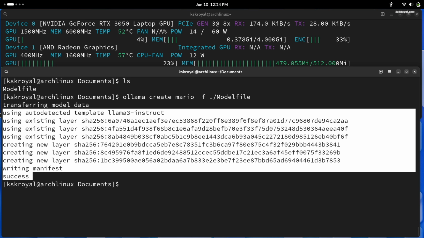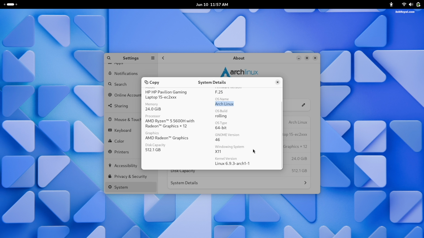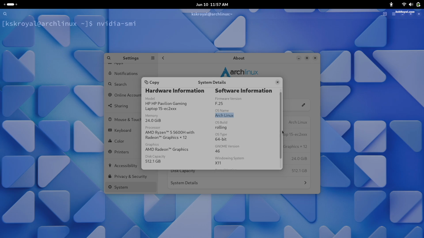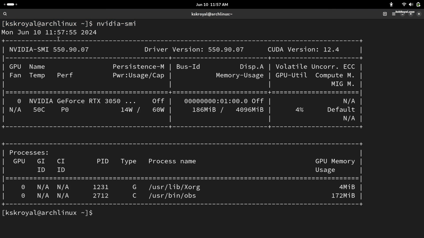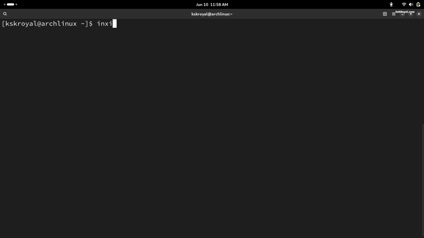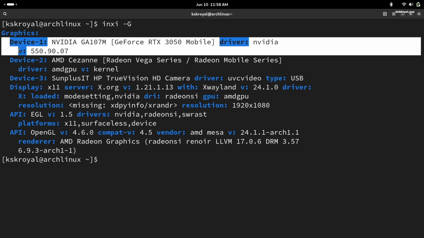Before running LLM using Ollama or LMStudio on Linux, if you have NVIDIA or AMD GPU, make sure you have installed the appropriate graphic drivers. My computer has an NVIDIA discrete GPU and I have installed the proprietary graphic card drivers. You can verify the NVIDIA driver information by typing this command, which details the version and more. Also, use this command to check the installed graphics driver version. This way, Ollama and LMStudio can use GPU acceleration to speed up the tokenization.